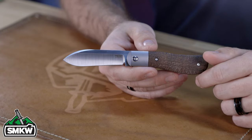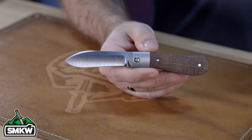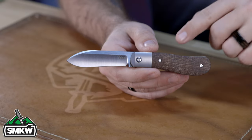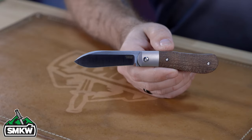This is not an April Fool's Day joke. You are getting this dog leg pattern on April 1st. Got it? April 1st, $274, available right here at SMKW. Beautiful pattern right there. Get them while you can. As always with these Peña exclusives, there's a limited number available. Once they're gone, they're gone. We've only got a certain number of these, and then they'll be done.